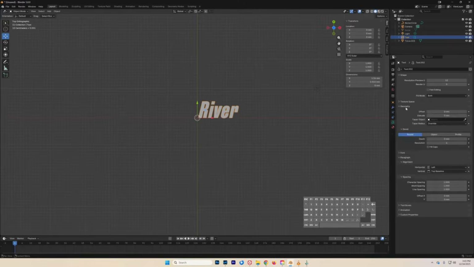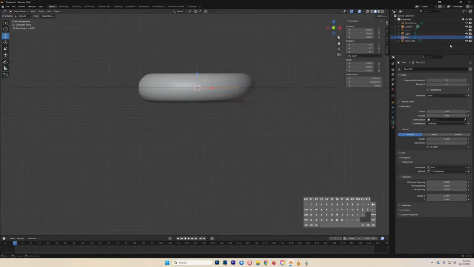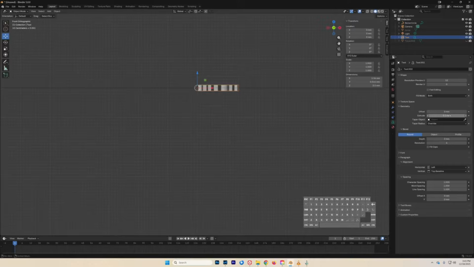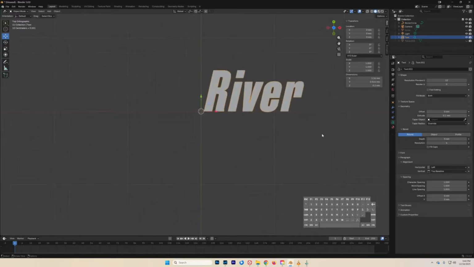Then if we come here to geometry, the first one we want to change is the extrusion. So I'm going to flip my axes here to Y, and let me hide that ring or the torus there. You can see that my text is basically just an outline shape. It really doesn't have a whole lot of depth to it, which isn't overly important, but I'm going to go ahead and extrude this. We're going to do 1/10 of a millimeter. Now we'll come back up here, and our text now has a little bit of depth.